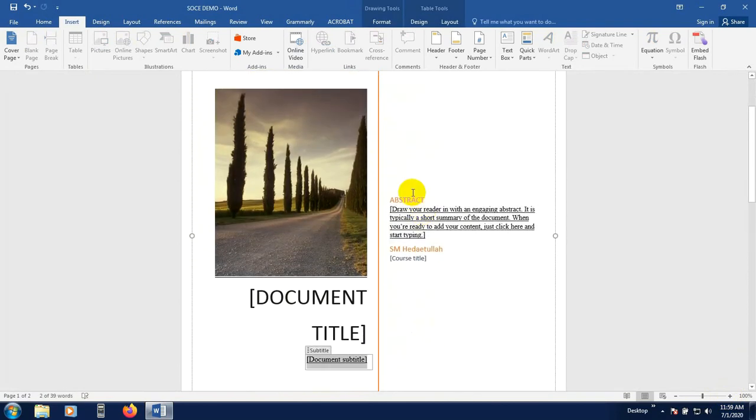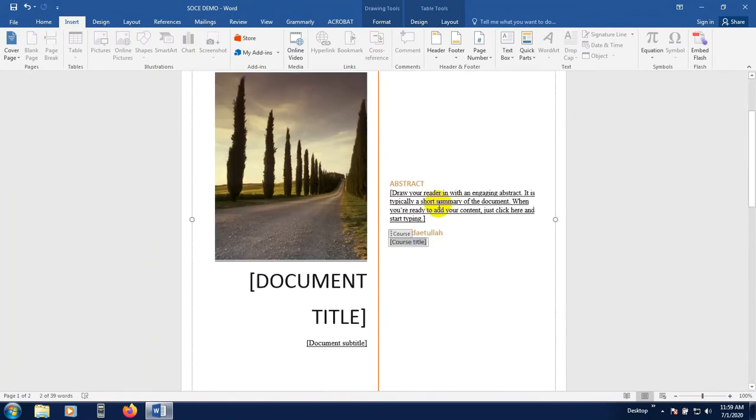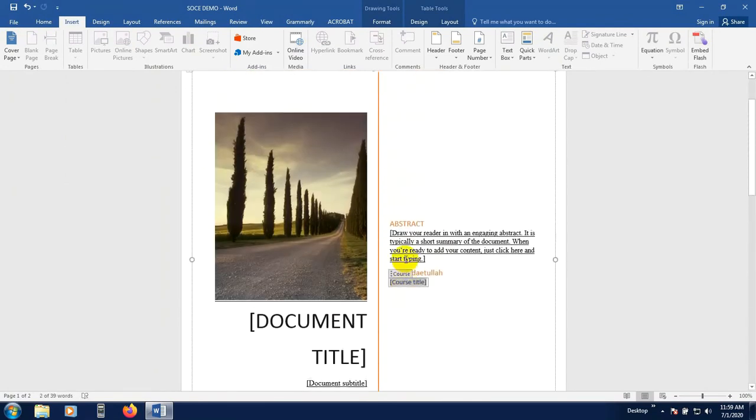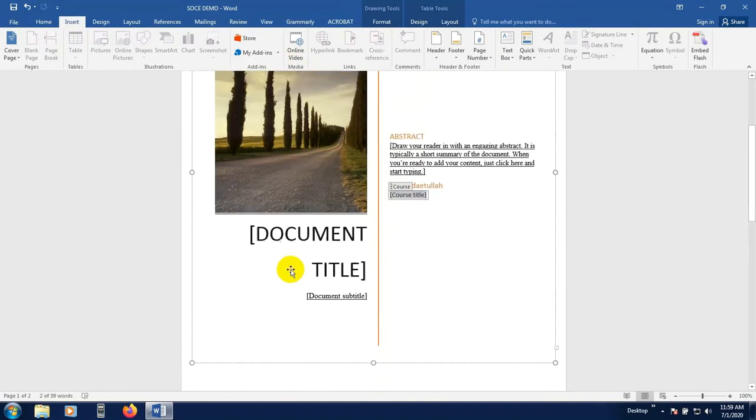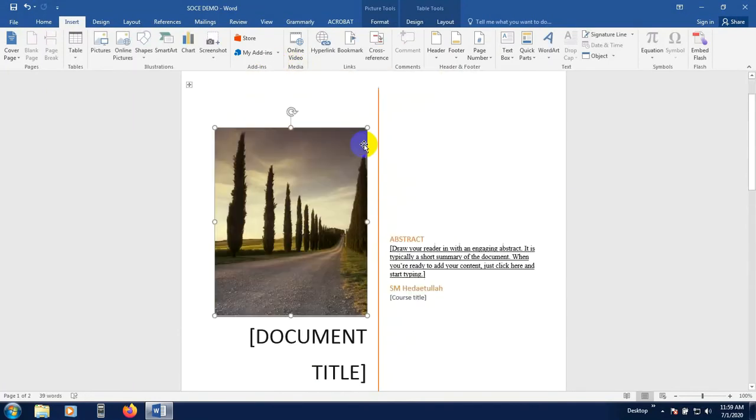After that, here is the abstract, and you can change it to your own abstract. Then you can give your name, the writer or author name, and the course title. So you can use that ready-made cover page. Okay, so it's done.